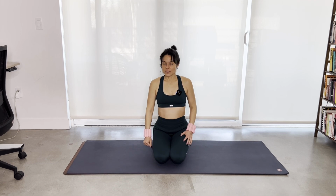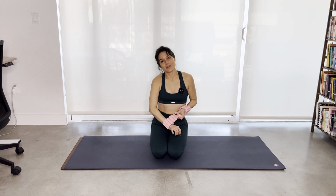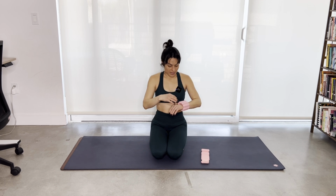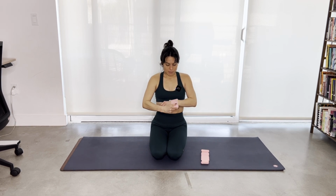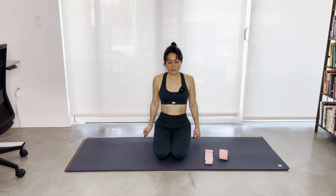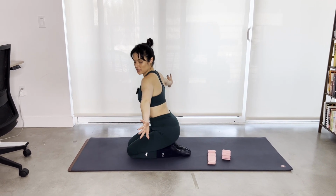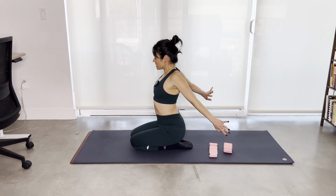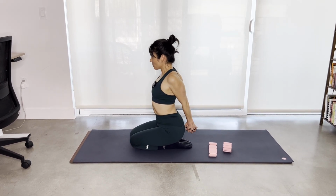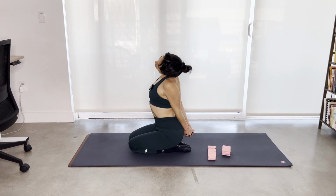All right, we'll take a little stretch here. Let's take these off of our hands really quick. We're gonna be putting them around our legs now, or in our ankles as we get into some glute work. But I just want us to take a little stretch through the back before we get into that. So I want you to just have your hands, the pinkies up, and just press it back and then interlace your fingers. Open up through the heart space. You can roll your head and neck around.